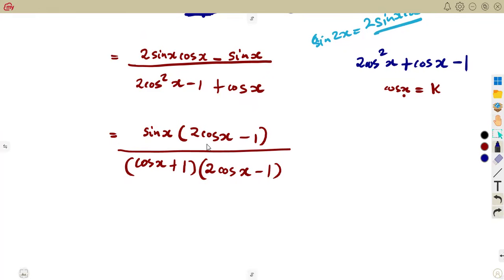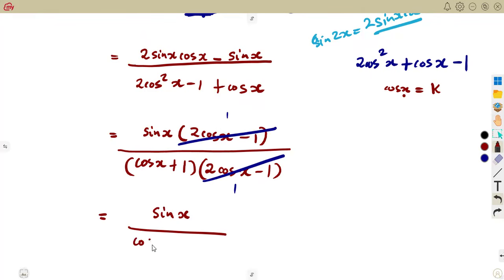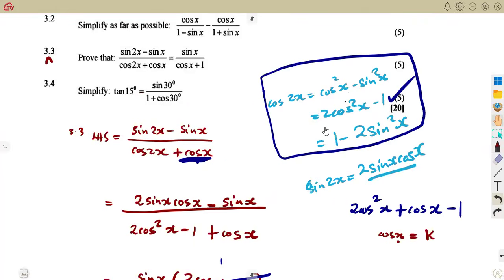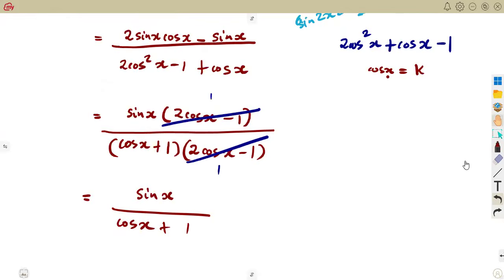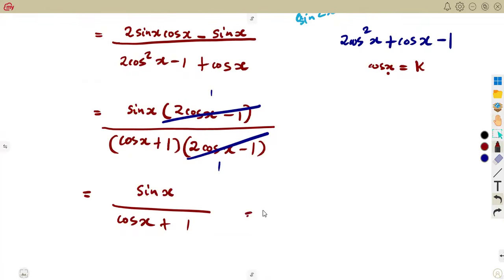All right. So as you can see, guys, that miracle that we're looking for has just occurred. This one and this one can cancel. So means I've got 1 and 1 here. So that's a sine of x times 1, which is the sine of x over the cos of x plus 1 times 1, which is the cos of x plus 1 as it is. Just as it is here from the right-hand side. So this is exactly what we had on the right-hand side.